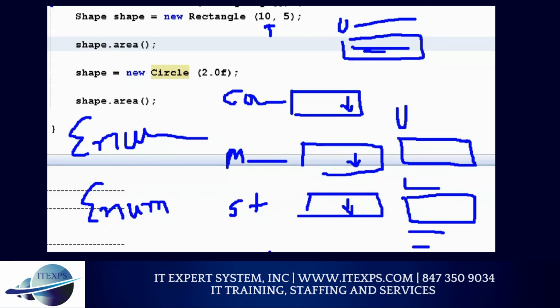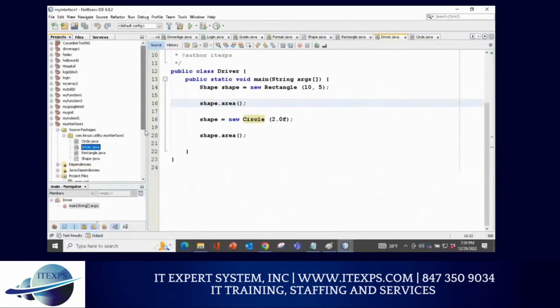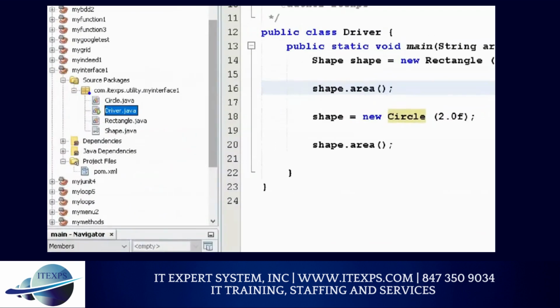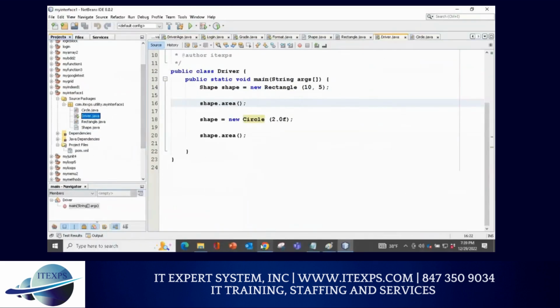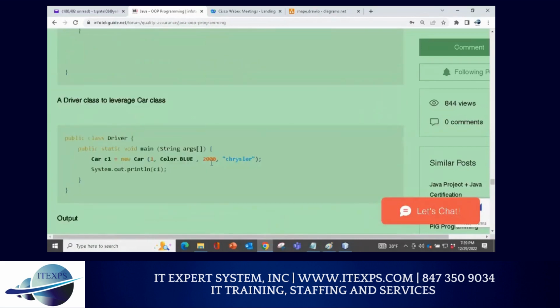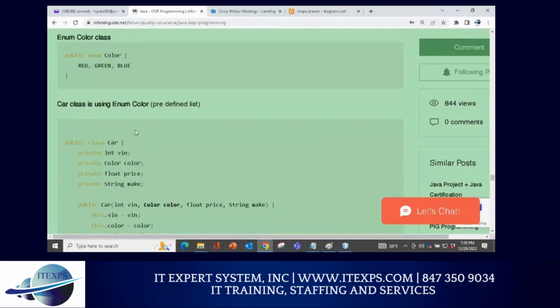Now, because I don't want to spend so much time creating a new project, I'm going to use the same project. Make sense or not? Because it will save some time. You can create a new project if you want, but I don't want to. This exercise which I did here is the interface exercise. I'm going to do a similar exercise. I will add a couple of classes here, and that will be the enum exercise. So I will save time. Okay. Now, go to our forum, scroll a little bit up, and you will see enum here. Say yes.